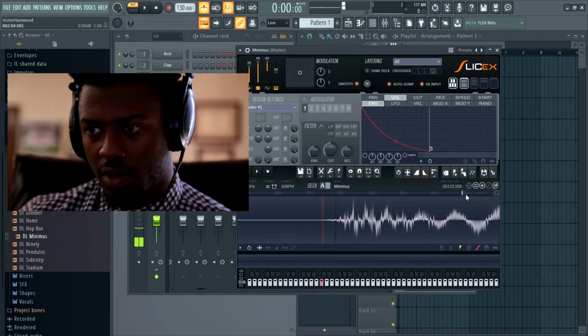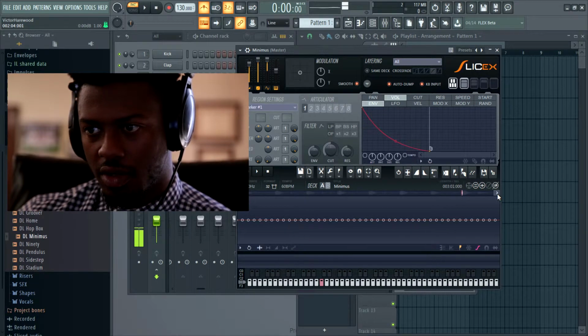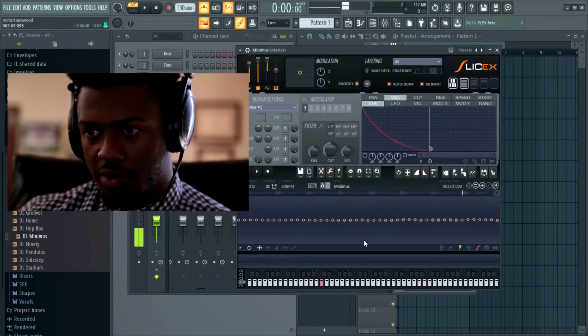Okay, let's zoom. All right, let's find that. Oh, there it is. Okay, I'm seeing some movement here. We'll put it right here. Okay, let's zoom out.